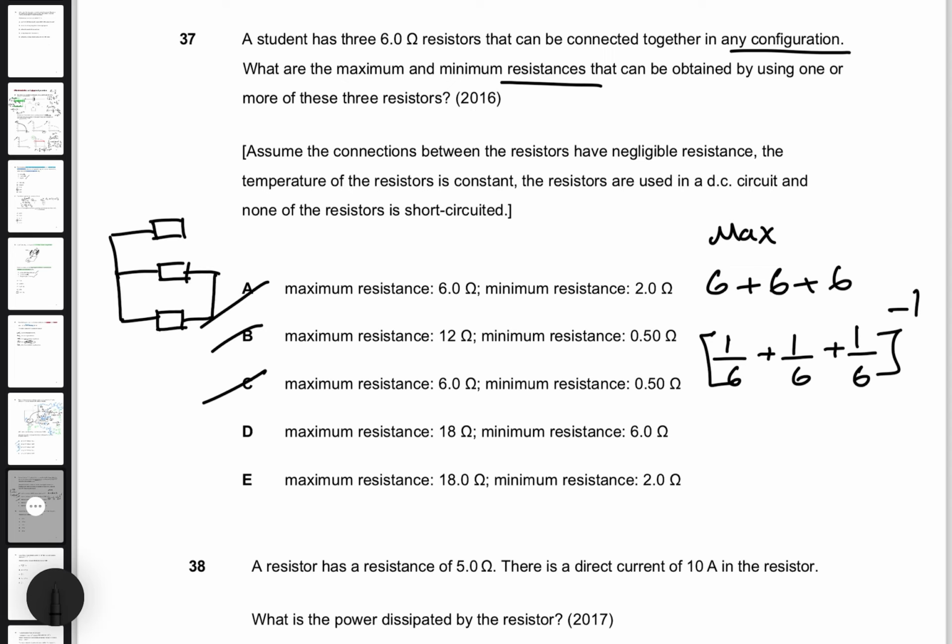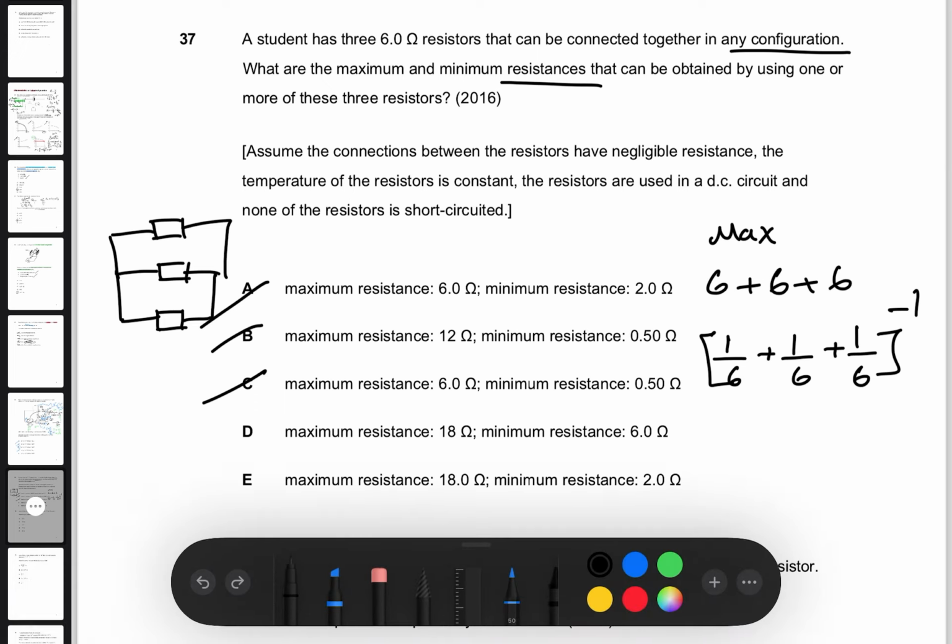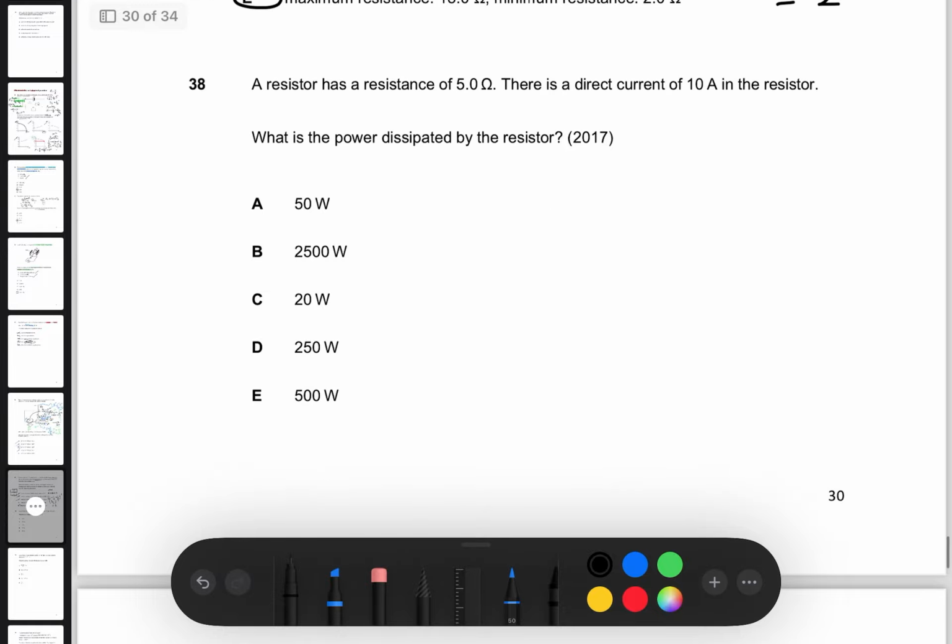If you don't trust me, let's take a look and find out what their value is going to equate to. So if they're all in series, they're going to have 18 ohms. But if they're in parallel, their value is going to be 3 over 6, and then if we flip 3 over 6 because of the negative power, we're going to get 6 over 2, which is 2 ohms. So the correct answer is choice E.